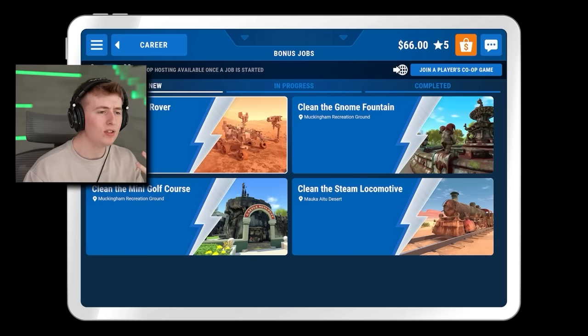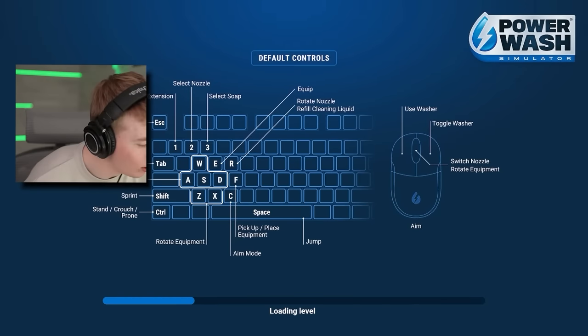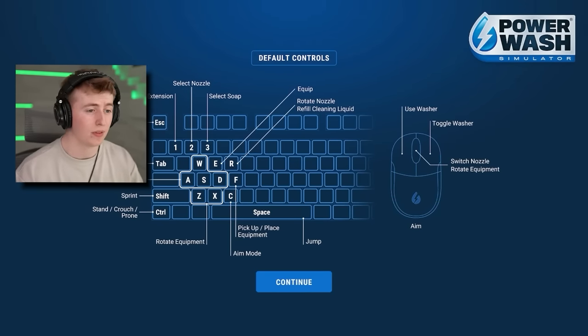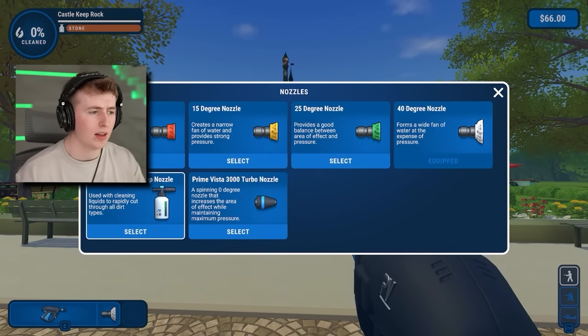Satisfaction. Let's do a bonus drop. Let's go to Mars. Why not? Or not? Let's do a mini golf course. Oh, and we get everything. We don't even have to progress to buy the stuff. We get everything for free. Oh, baby. Is there a time? No, there isn't a time. Okay, so now I know.